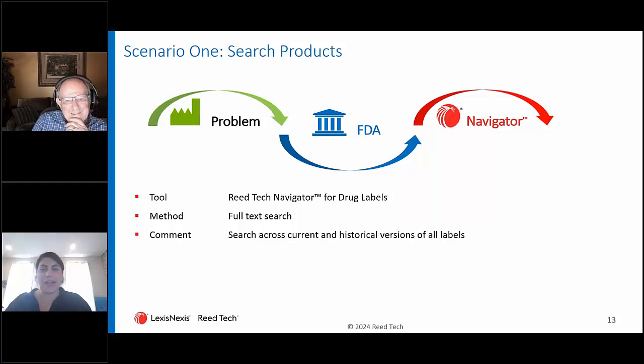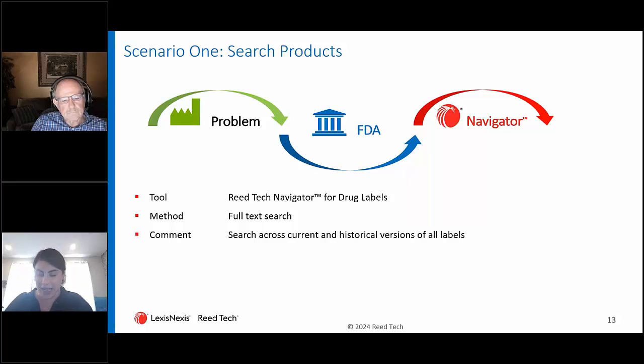Absolutely. So as Gary mentioned, there are tools across industry that allow different organizations to complete drug label research. However, Navigator for drug labels provides a little bit more support in terms of what you're searching for and the context of that. In different situations, it may provide that time saving that is really necessary when you're developing a drug product or even editing a current drug product, saving that time to find a needle in a haystack. That's kind of how it feels sometimes, going through Daily Med and not knowing exactly what you're searching for.